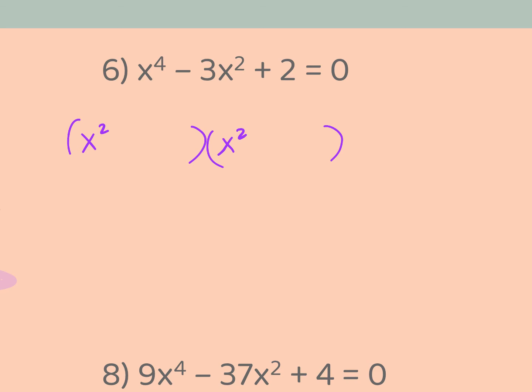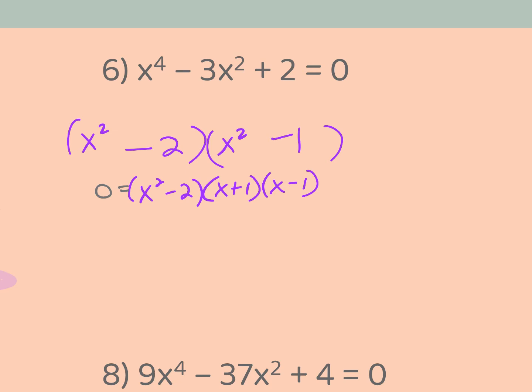So if the first is x fourth, the second one is x squared, then I factor, just like I normally do, look for factors of the last that sum to the middle. But my first term is x squared instead of x. So what are factors of positive 2 that sum to negative 3? Minus 2 and minus 1. Can I keep going? With which one? Good. You can, or you can continue. You can split and solve there. Either way, as long as you remember to do the plus and minus, it won't matter.